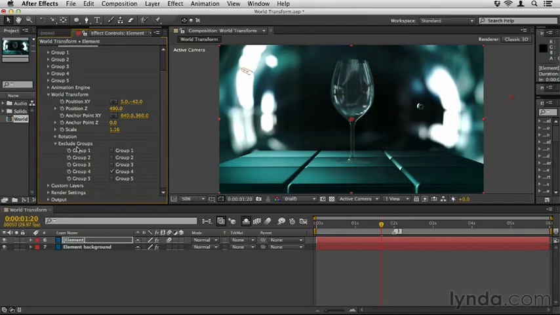This is brilliant. This exclude groups feature makes this World Transform so valuable and so helpful. Imagine having to change the position or the scale or rotation of any one of these things after they're set up, especially when you use the animation engine, you copy and paste groups and they have to be in the exact same spot. It would really mess everything up without this World Transform with the exclude groups option. It's not something that you'll use on every project, but when you need it, you need it.